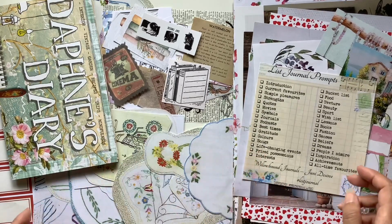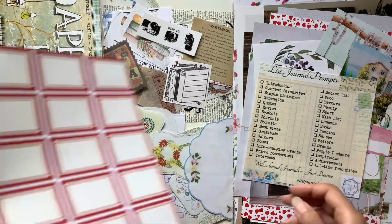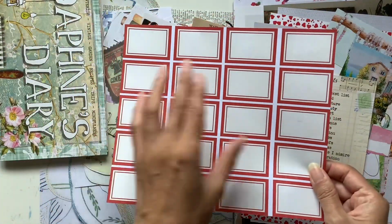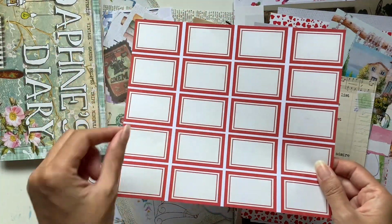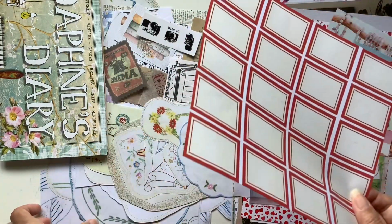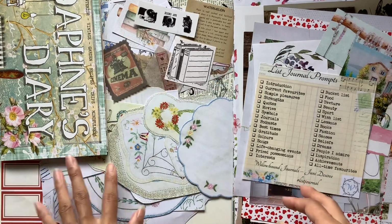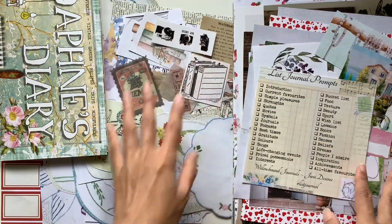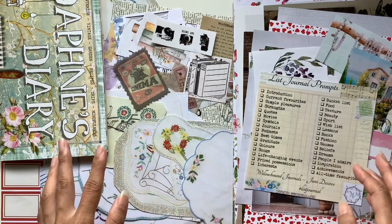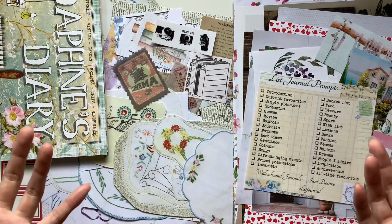So I will also be putting up different printables over on my Patreon as well. This is already on my Patreon. There's like 10 sheets of different sizes and shapes of vintage labels and doilies and things, and anything else that I can think of. There'll be some free printables as well, some extra ones for my patrons. And if you have any requests, or future courses you want to see, or any printables, feel free to let me know.